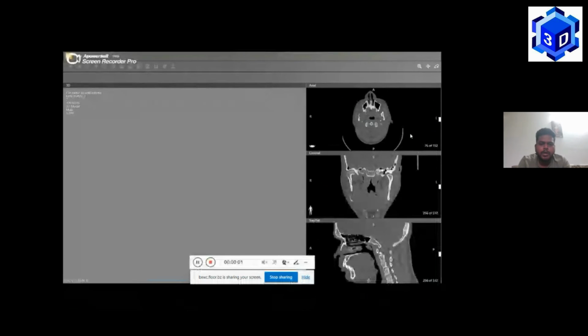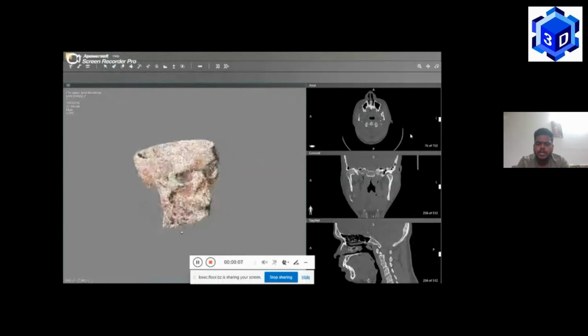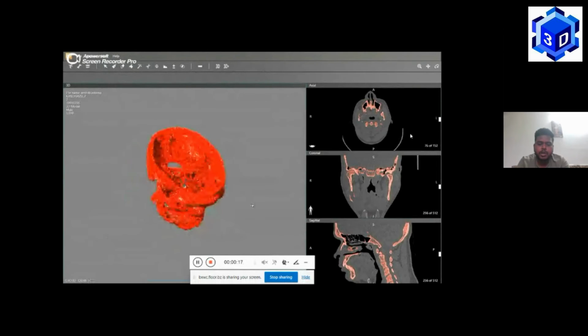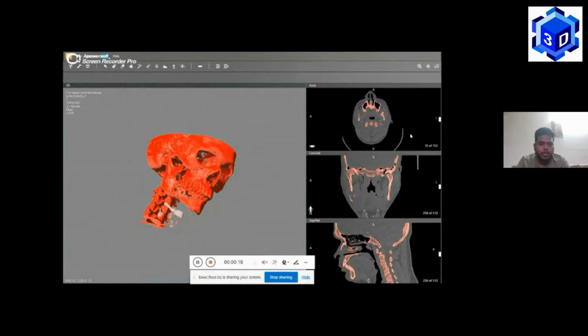So probably this is a workbench, I would say. Whenever you're importing the CT scan data, you can see the data once you import it. It's not a converted 3D. You can see what the data inside the CT is. And based on your requirement, you can just go for the automatic segmentation. So in a single click, you get the 3D model.